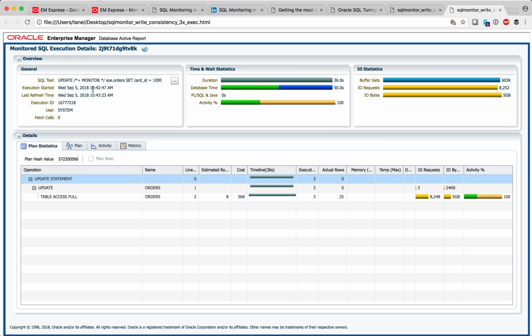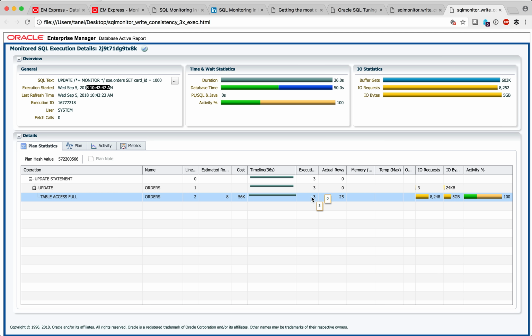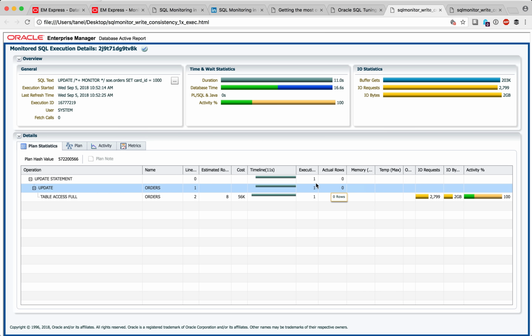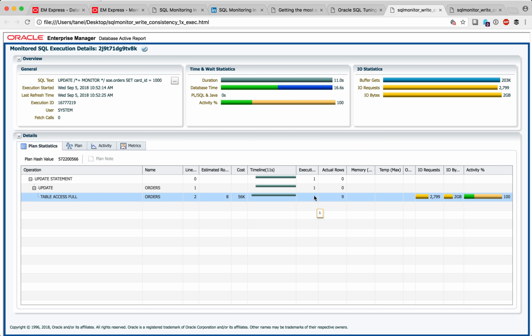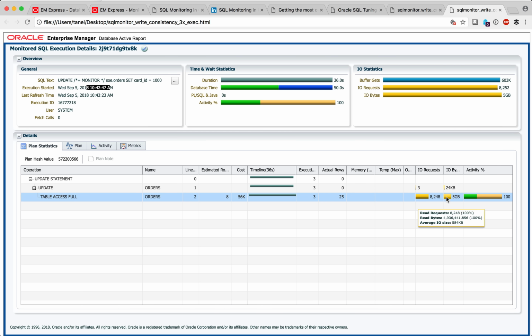Within the single execution of this query, what I did earlier this morning, under the hood, the update attempt has been tried 3 times. You see, when everything was fast, everything was done once. I did only 1 full table scan and I read about 1.6 gigabytes of data. But now the single update statement, for some reason, has done the full table scan 3 times in a row for a single execution. And it has done that much I/O.